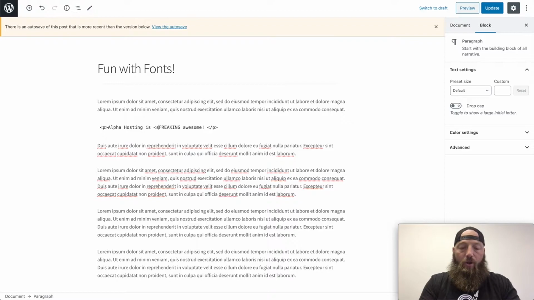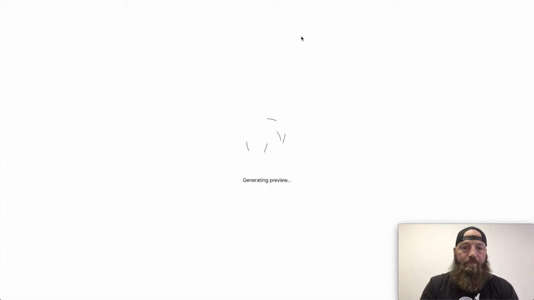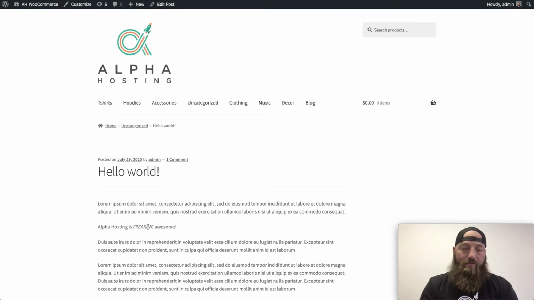I'm going to start by opening up a span tag, and then I'm going to use style equals, and specifically I want to change the font style, and I want to change it to italics. Once I've completed my span tag, I want to close it out on the other side of freaking because it's the only word I want to change. And then I'm going to hit the preview button. And what do you know? My changes worked. Freaking is now in italics. So let's see what else we can do with that word.